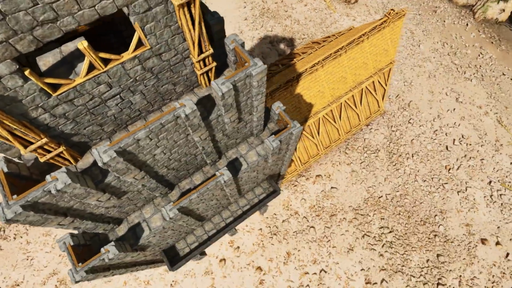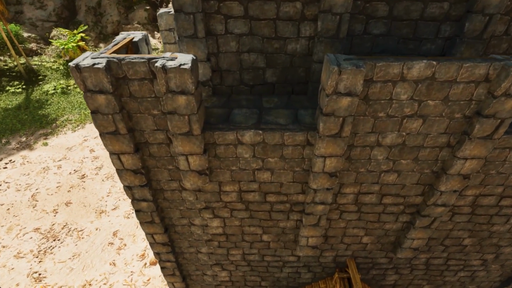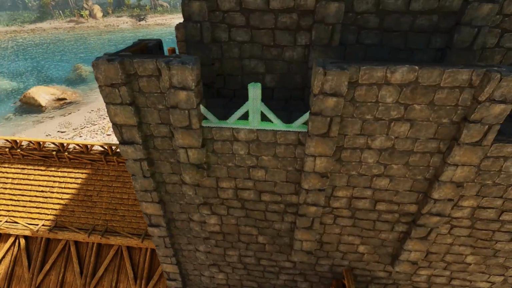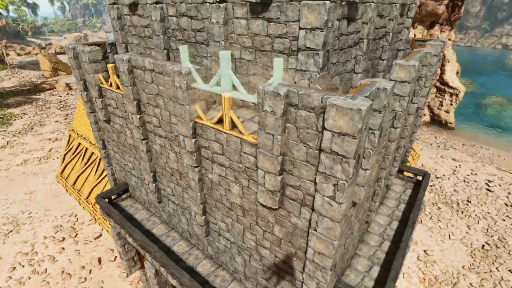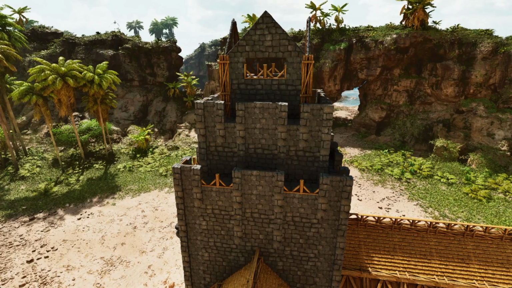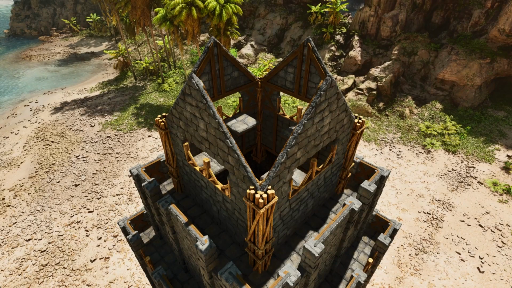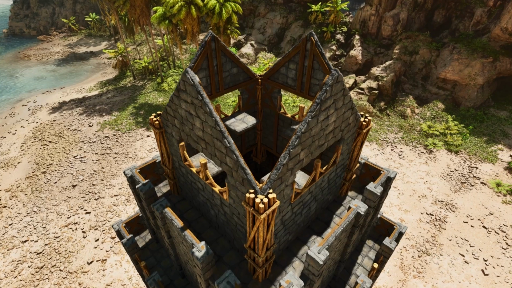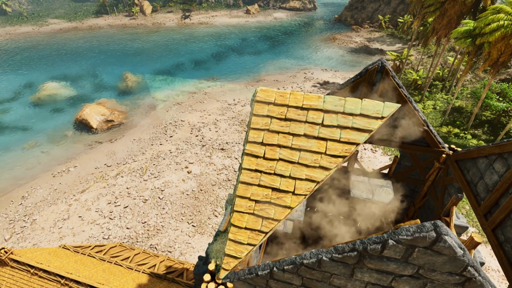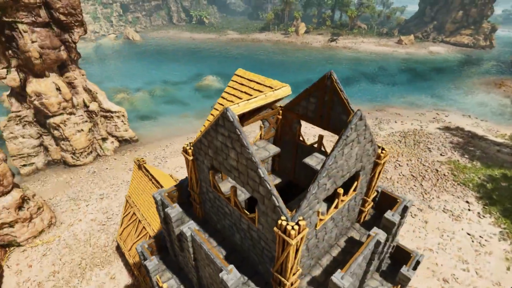Now that we have that done, we're going to go back down here to this layer of our castle, and we're going to place those same wooden railings flipped upside down in all of these open spaces. All right, now we're gonna come up top here and fill in our roof. So starting off on one of our corners, we're gonna get out a wooden corner roof and place it right here like this, and then just attach it like this. Go ahead and do that on the other three corners as well.